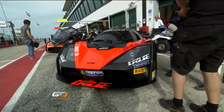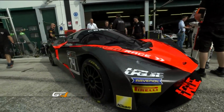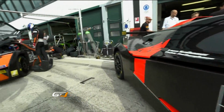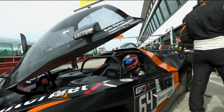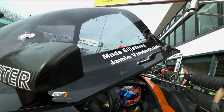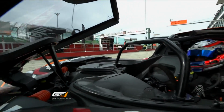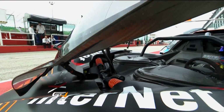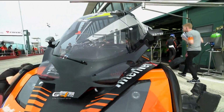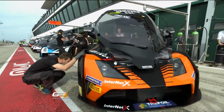But of course, he's had such an illustrious career in sports car racing, and good to have Stephanie here competing at Misano. She spreads her wings on the international scene. Again, here's a chance to see the lift-up door, the entry to the cockpit of the KTM Crossbows. Mads Siljerhag was right at the sharp end of the championship last year. He was sharing in 2016 with Massey Dresser, and they finished second in the overall championship in their KTM Crossbow. So really an astonishing performance from them.